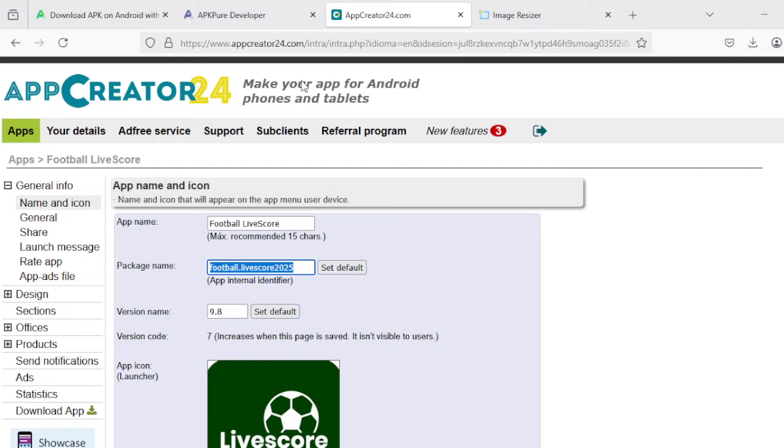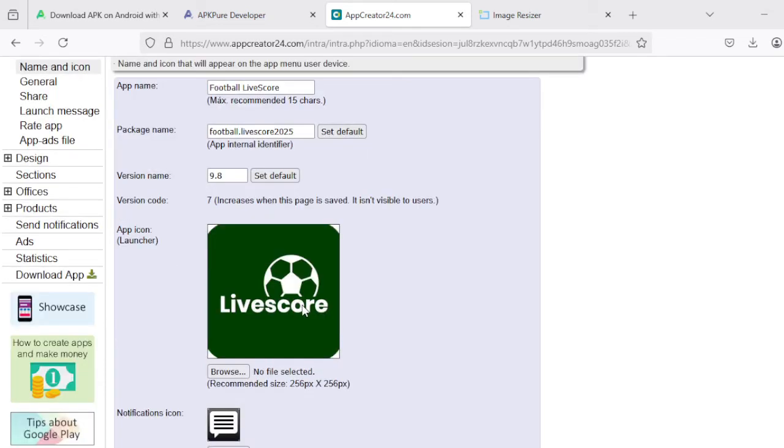As you can see, this is the next step. Here it's asking whether what we are uploading is a game or an app. For me, it's an app. The live score app, and the category of what we are uploading is under sports. Okay, because it's live score, it's asking us for the app logo or the icon. So here it is. I'm going to download it. We upload. Okay, so we're going to upload it here.